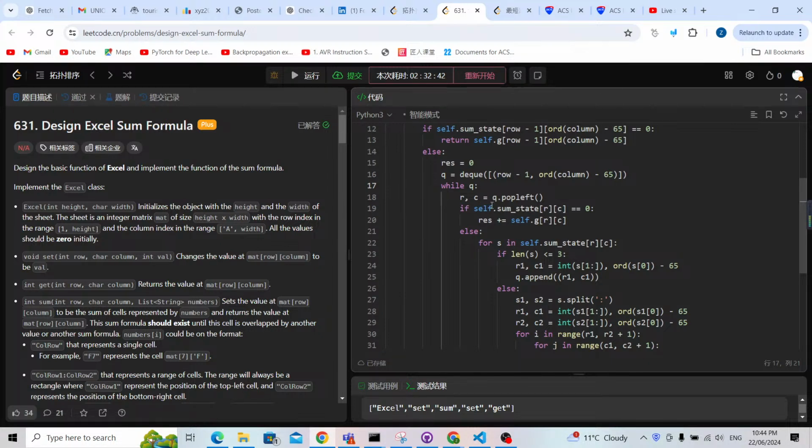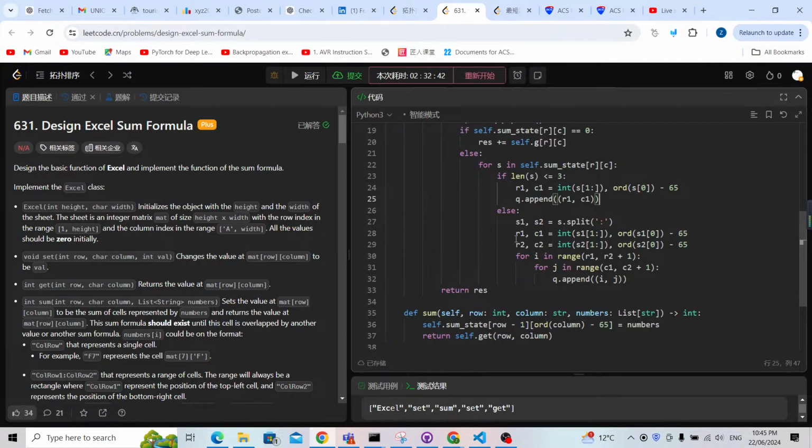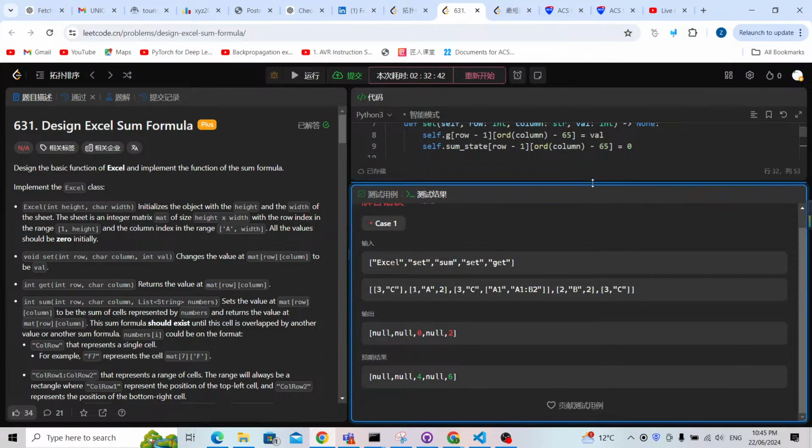So I put it inside and pop it out, and I check if it is 0, and I add it to the result. Otherwise, we check the strings one by one if it is less. I prepared everything inside. I don't even know what is wrong about it. I got a result of 2 and 0 and 2, but it should be 4 and 6.